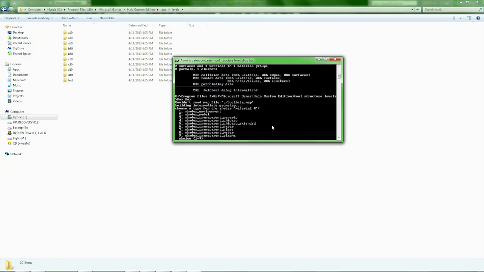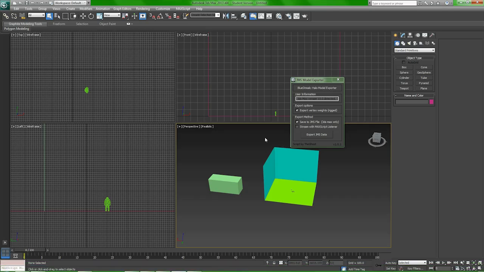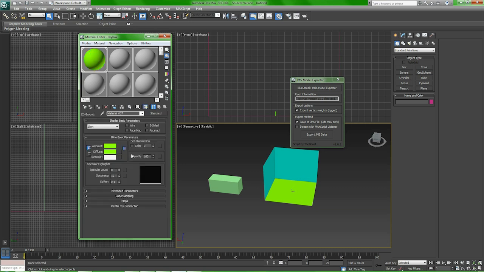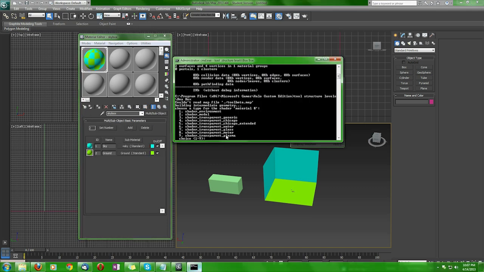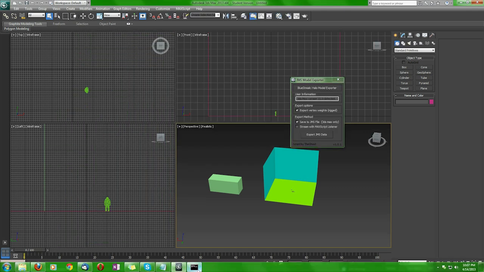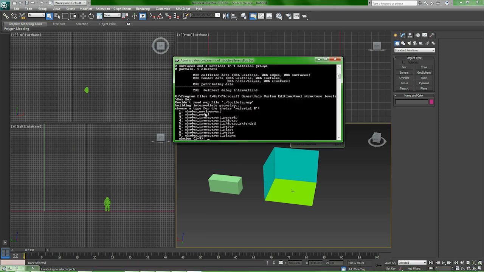Press enter, and you'll see now, because I deleted those, it's asking me what is the shader material for material number whatever. If we go to our material, again pressing M, we'll see I forgot to name our ground. Okay, that's fine. Don't forget to name your materials. Plus sky is the most important one, but the other ones are pretty important too, so that this doesn't happen where you don't know what material number it's talking about. So now we know that one is just a ground material. And what is ground but an environment?